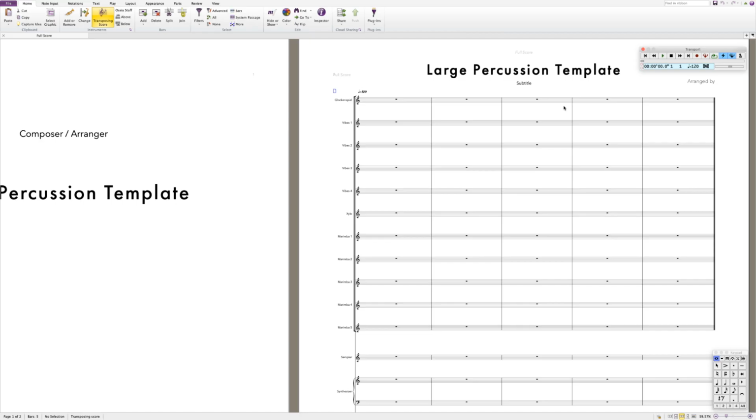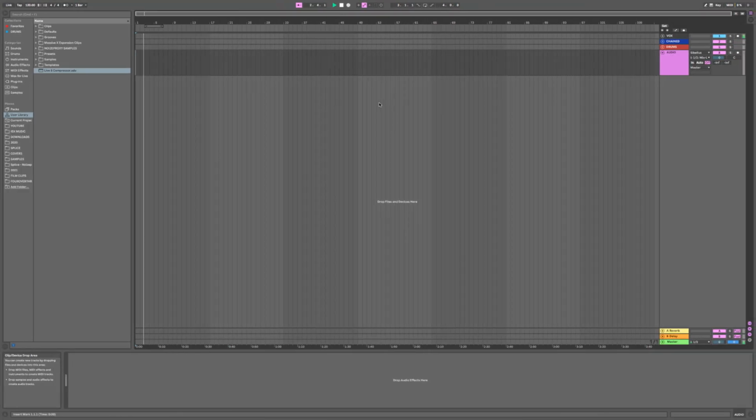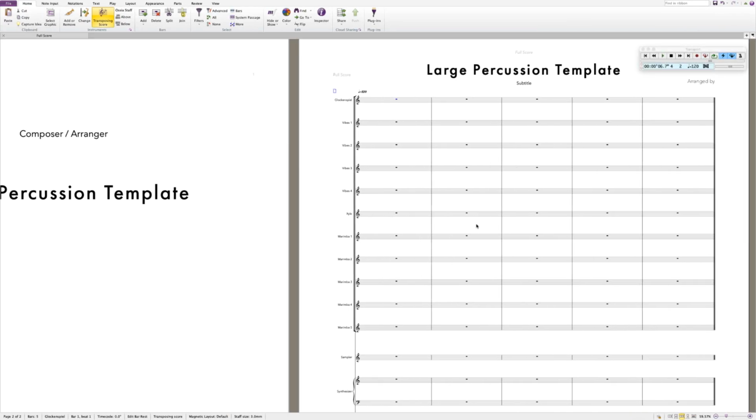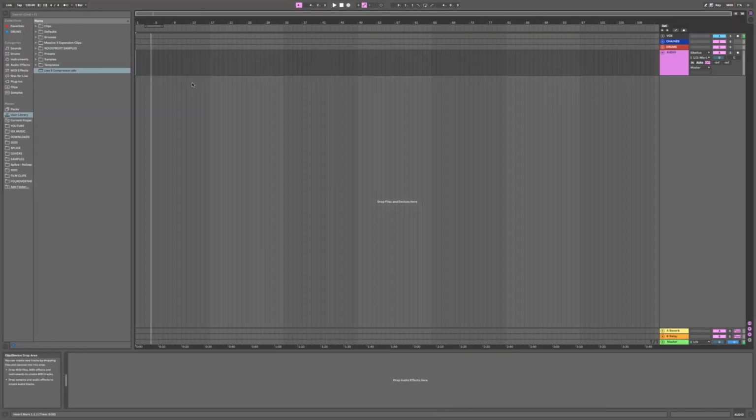All right, now that we have Sibelius open, the first thing you want to look at up here is the transport controls. This little icon that I'm hovering over is the Rewire icon, which means Rewire is enabled. Now if you select this first bar and hit play, you see it moving, and then you go into Ableton and it is moving. You stop it here, it stops here. I've got this set at 120 BPM and this also set at 120 BPM.